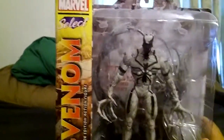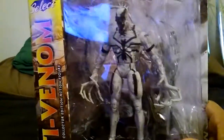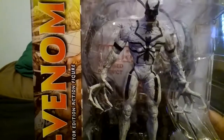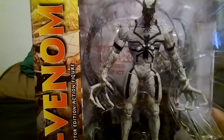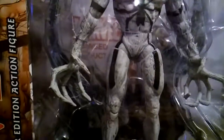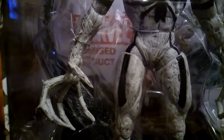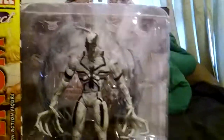This is a special collector's edition action figure from Marvel Select, Diamond Select. Today we're going to be reviewing this guy. I'm kind of intrigued to get him open and check him out. It looks pretty decent — I don't know about those legs though, they kind of bother me, kind of looks like he's wearing stockings. I do like his clothes though.